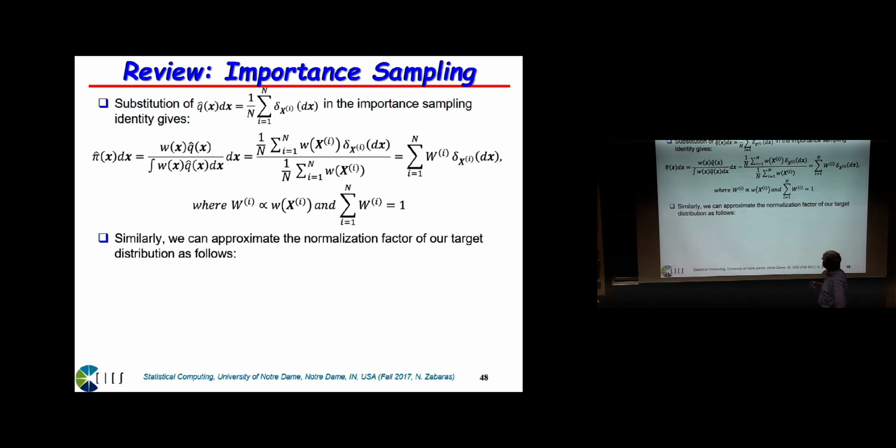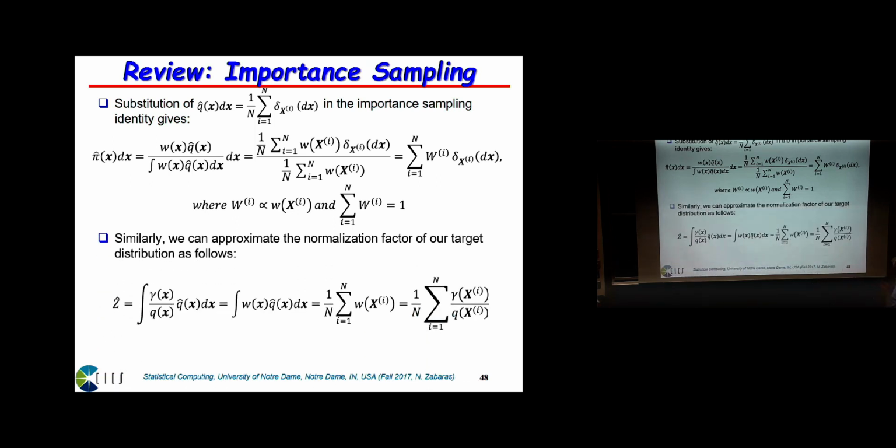So now, and with this actually, because this is going to be important, we show that the approximation to the normalization factor of the distribution pi is 1 over n times the summation of all the weights. It's very important. So when you do this importance sampling, right, and you need the normalization constant, basically the only thing you have to do is sum the weights, okay? We proved this in the importance sampling lecture, okay? All right, so the normalization factor is nice.